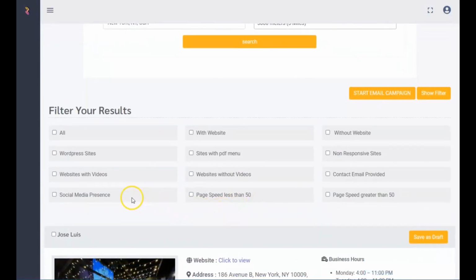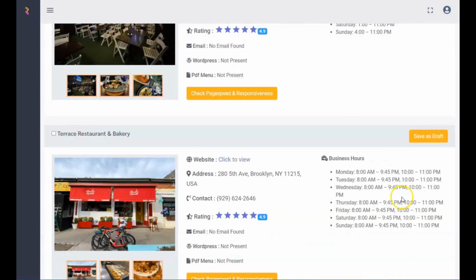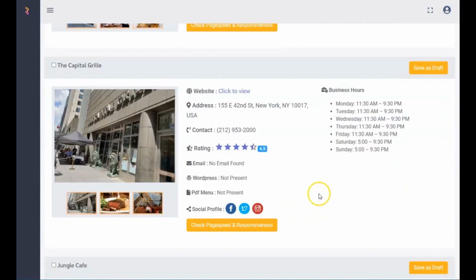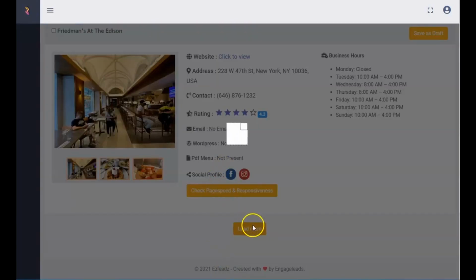So you can also filter your results according to WordPress sites, with social media presence, with websites, websites without videos. So you can select from there. Below, you can also click to load more.